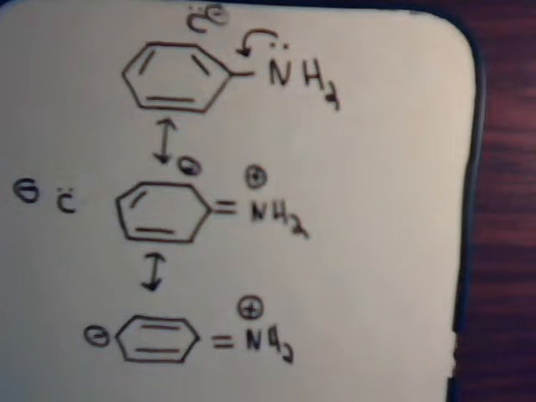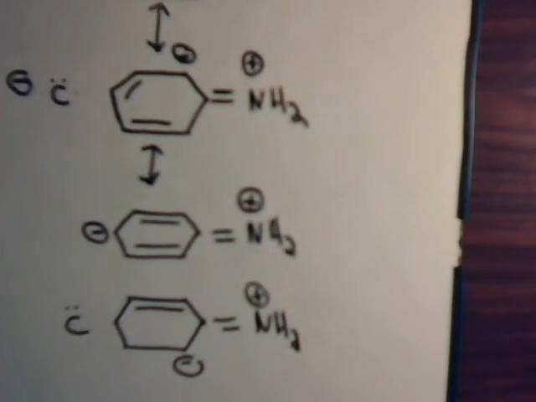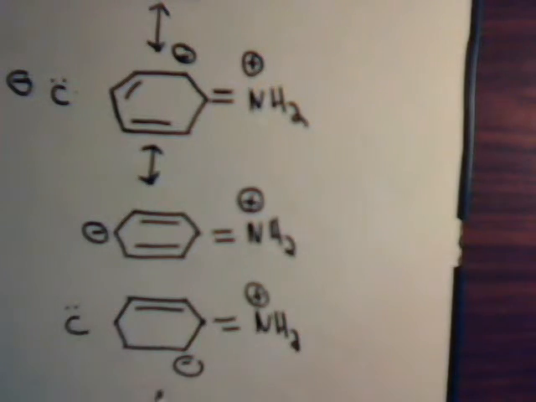And again, you might be thinking, well, it looks like there should be another canonical structure, because here we have a pi bond. This carbon could keep the pi electron from this one having a negative charge. And again, if we do that, so this has the negative charge. But this carbon... let's be careful here. Okay, we're supposing here's a double bond. This carbon keeps the electron from this one, has a negative charge.